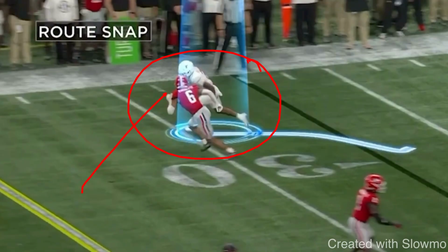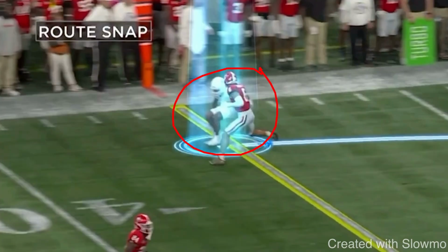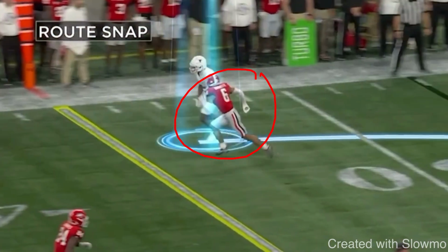On routes, we have to sell the fade, especially if you watch our videos, right? So you've got to make sure that you're running with good strides. A lot of receivers, before they drop their hips, take these happy feet steps, or they start taking choppy strides. We don't want that. A lot of receivers, to help them drop low, will raise up with their chest so they can have more momentum on the drop of their hips.